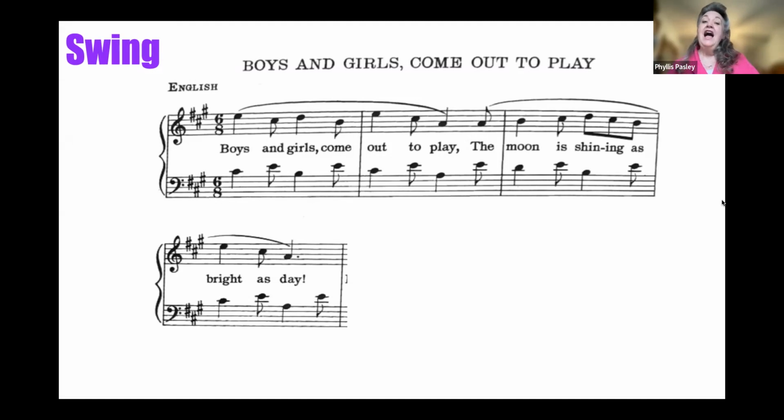I'm going to sing the whole thing through this little section, and then I'd love for you, in your own time and in your own place, to, again, be my echo for both phrases. Boys and girls, come out to play. The moon is shining as bright as day.